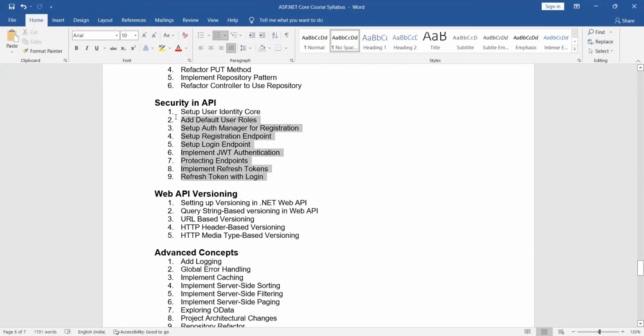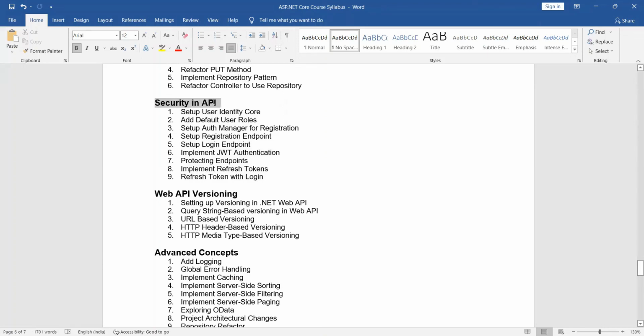Basically, how to create these tokens and how to implement them, what is the guest login, what is the member login. We will be covering how to create this kind of tokens in our security part. I think this will be the most important topic in your session.